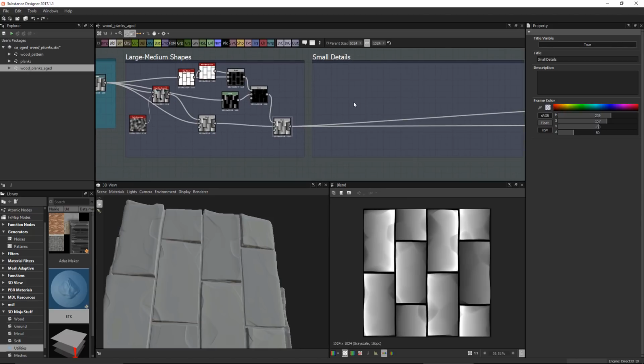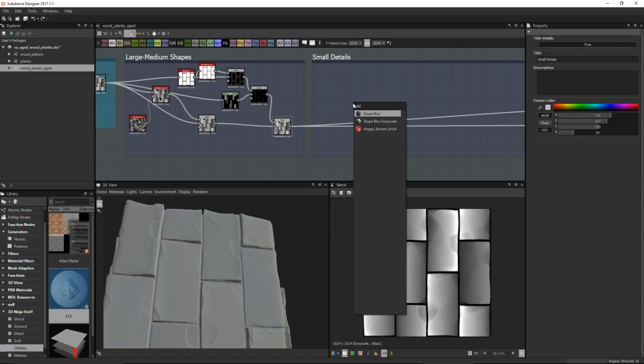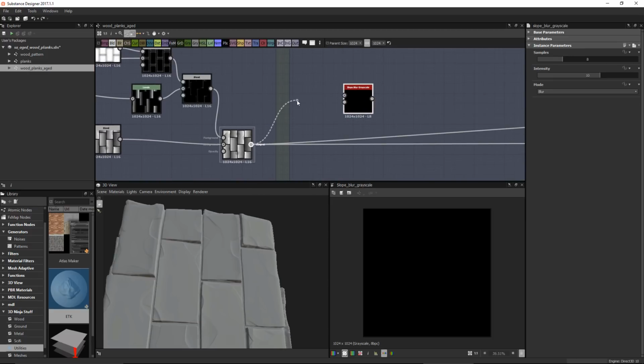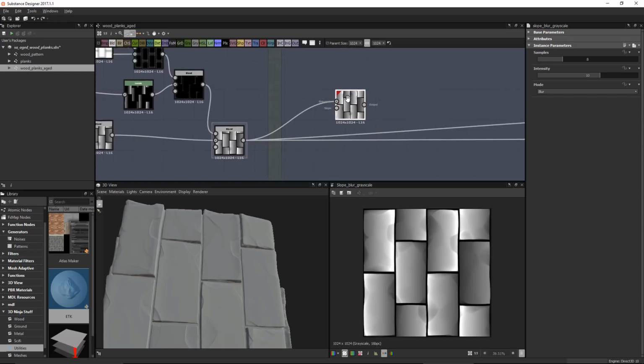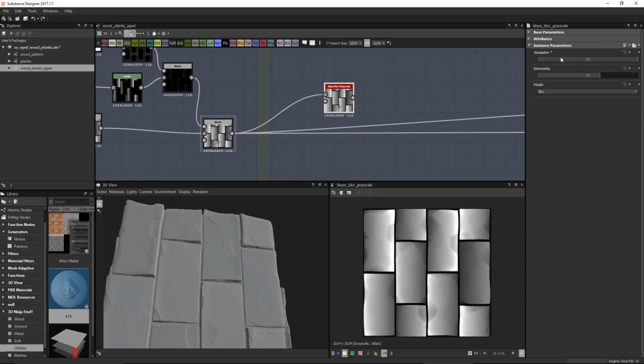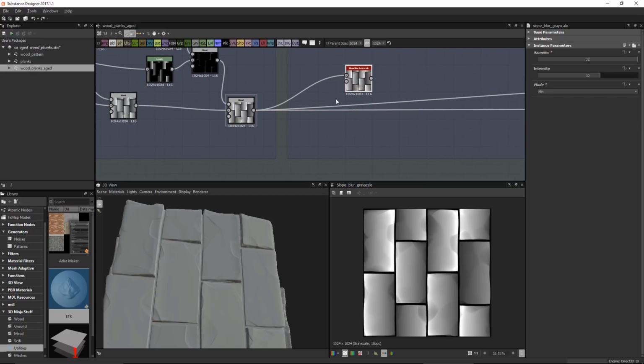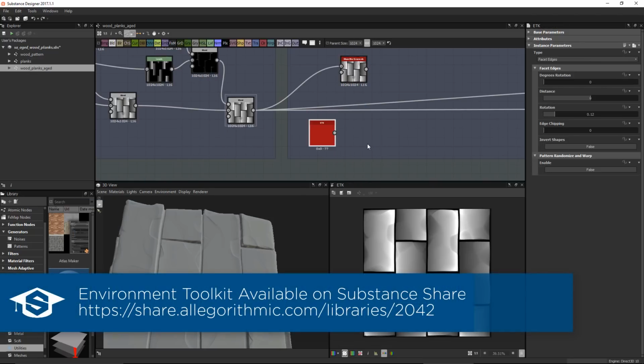So the first thing I'm going to do for this is grab a slope blur grayscale, and we're going to grab the output here of this blend. And while we're here, we'll set the samples up and switch this mode to min. So now I need to create some type of slope. Typically, I'll say this is going to be a noise. In my case, though, what I'm going to use is this utility node I have down here called the Environment Toolkit. So I'm going to bring this guy here into my graph.